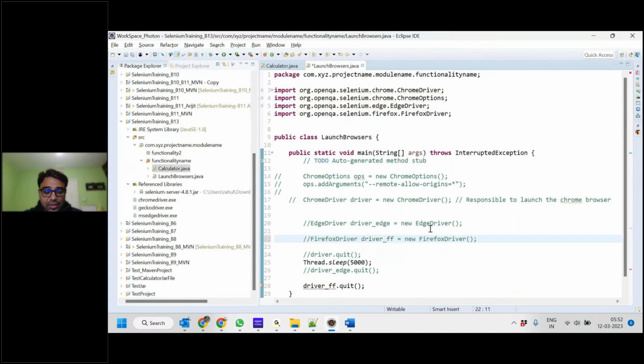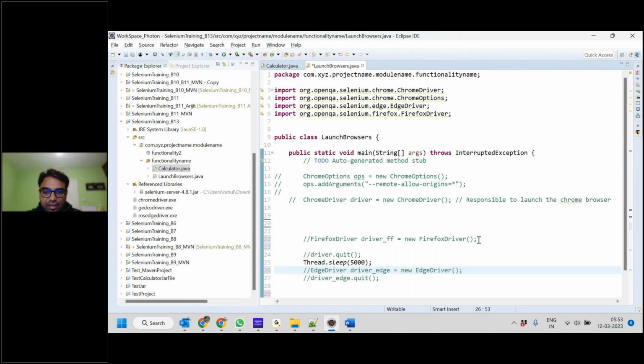So we'll move forward with this page and then the Chrome. All right, so you got an idea of what constructor is all about, and how we are dealing with it: how to create the argumented constructor and what the default constructor is. So let's go ahead with the Chrome, as we have Edge as well. Let me take out the Edge at the moment and keep it over here, so we'll discuss Edge later. Firefox, again I'll just take it out for your reference, but I don't need it. So I'll go with the Chrome.